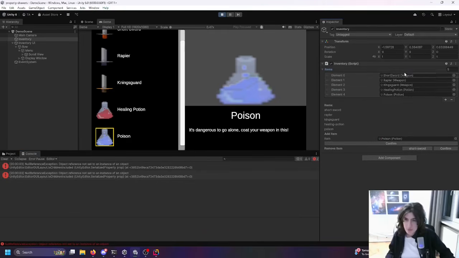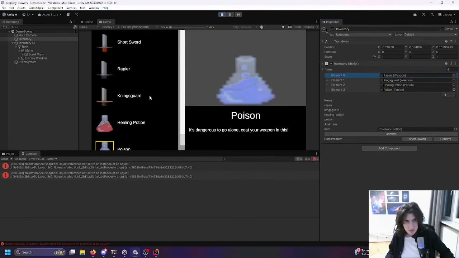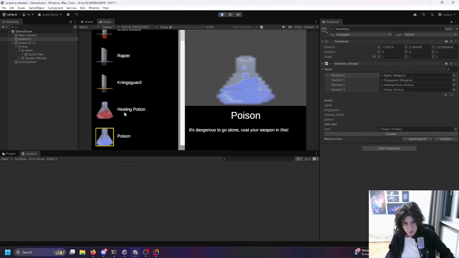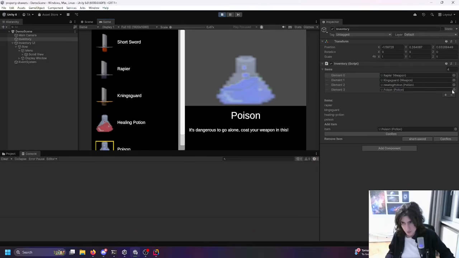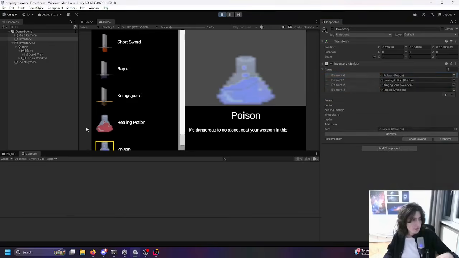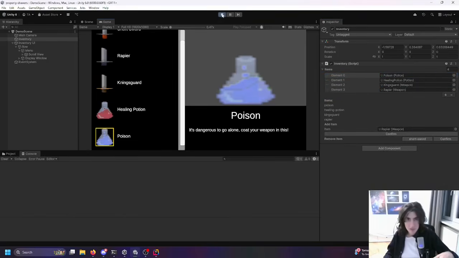And here we can see the list of items. However, if we add or remove items like this, as we can see, the short sword is still available, but it's not clickable. And also, for some reason, it's not reacting to input at all, which sure is fun. Not sure if it did it because of this or because of something else, but we certainly get some unexpected behavior here.